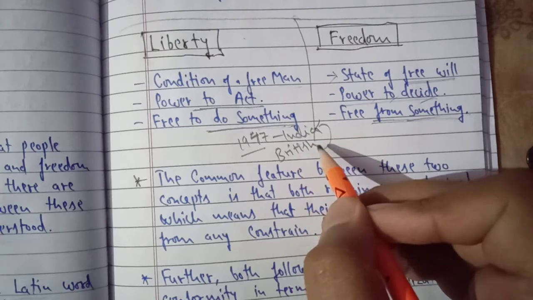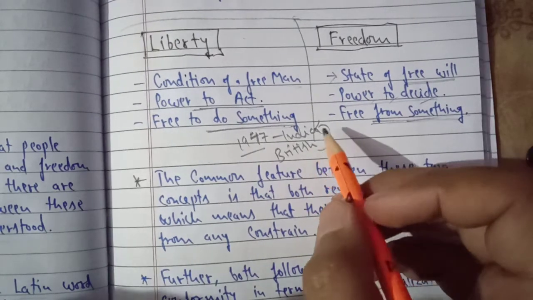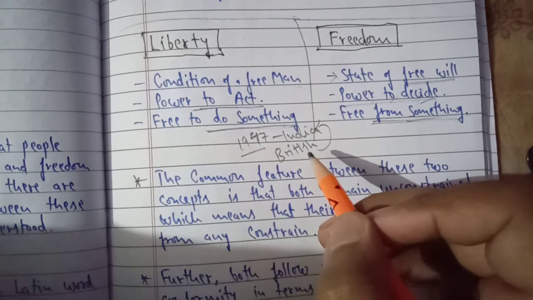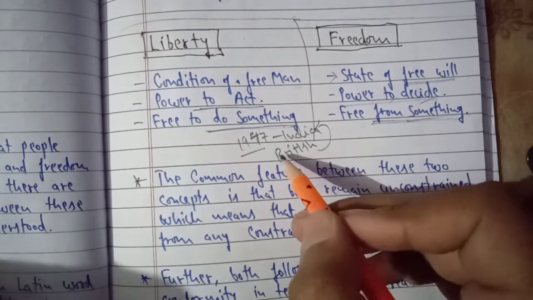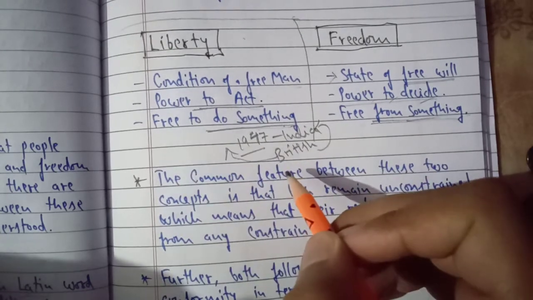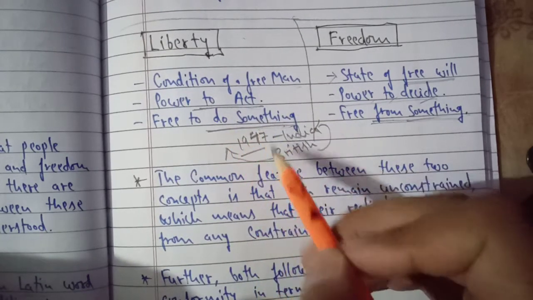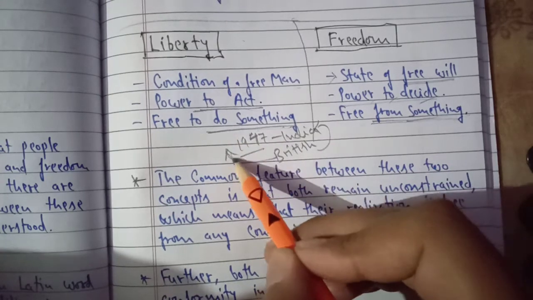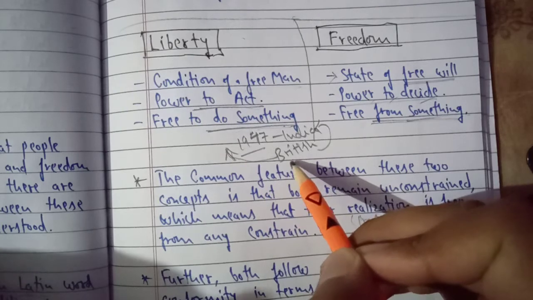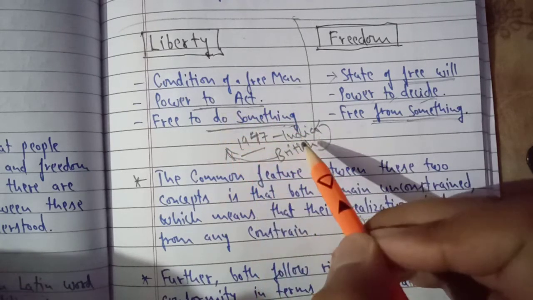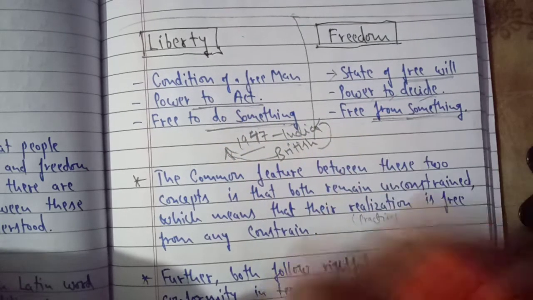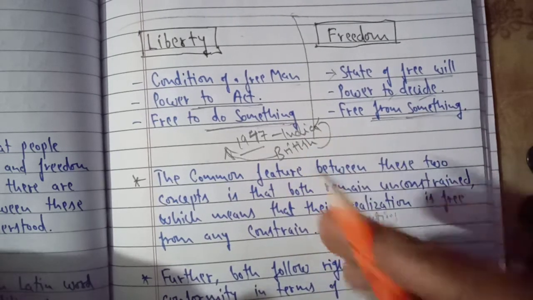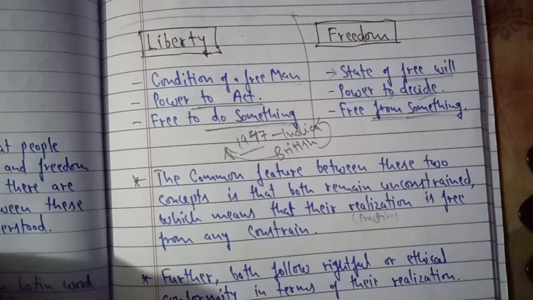Now they had gone, they could not interfere in India in any activity. It means we had got the freedom from the British. But although when the Britishers were there, we were having some liberty, as we were given some freedom to do something, but under some rules and regulations which we had to follow, and those rules and regulations were made by the British. Previously we were having liberty, but after we got the freedom, in the real sense we were free, as there was no interference of the British in India's internal matters.